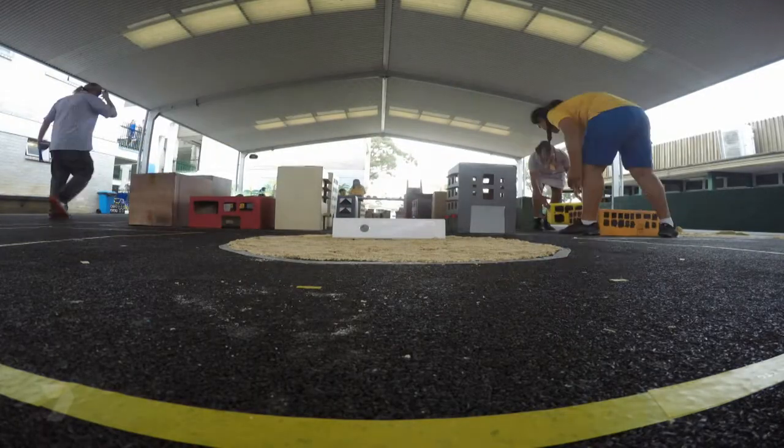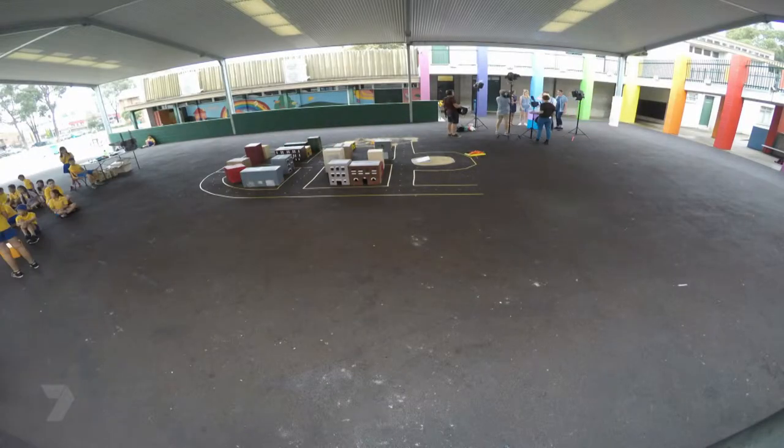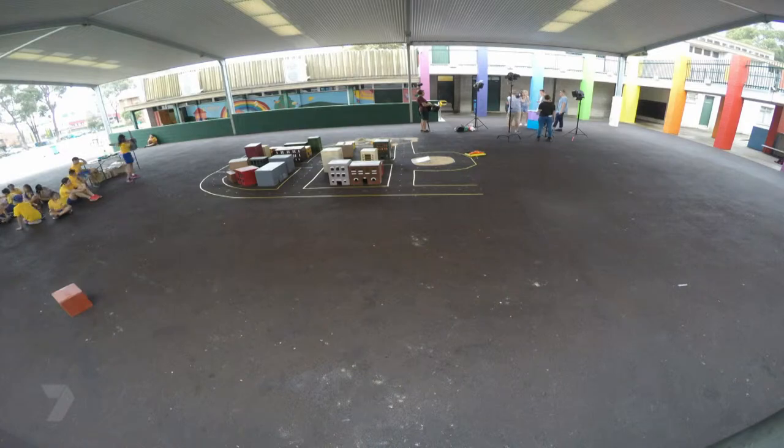Remember, you need to leave space between the building and the road for a footpath. This is where we'll add people, trees, and street signs. Now all we need to do is dress the set. That's coming up next on Get Arty.